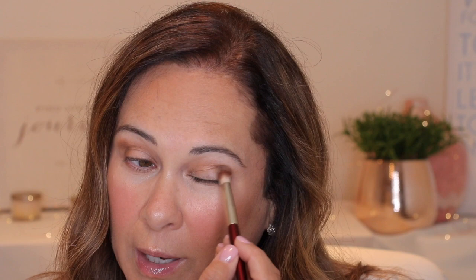And then I'm going to go in my crease now because I like that shadowy look that you get when you have hooded eyes and you put your darker eyeshadow in your natural crease that you won't be able to see. I just like it gives you like a little shadow, if that makes sense. And then with nothing else on the brush, I'm going to just take that darker shadow in the crease that I made and then just blend those two together.